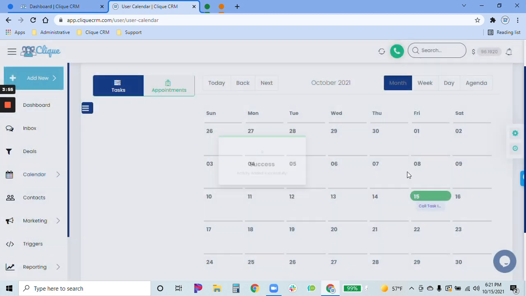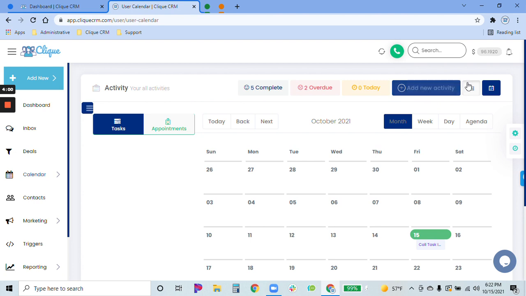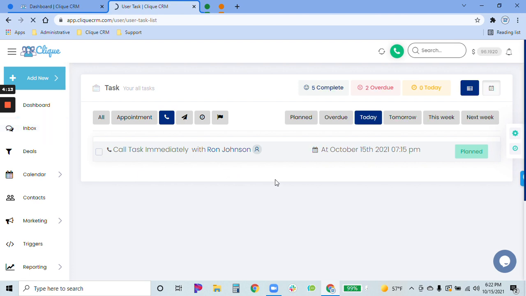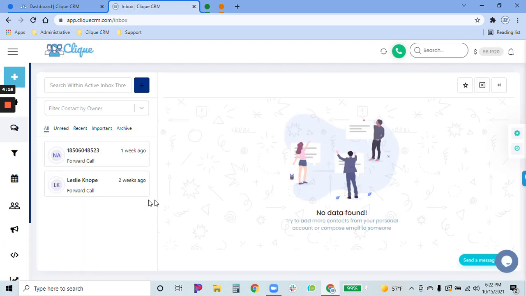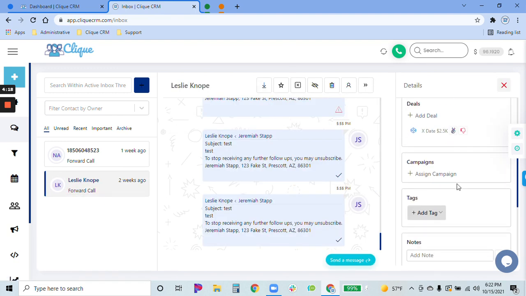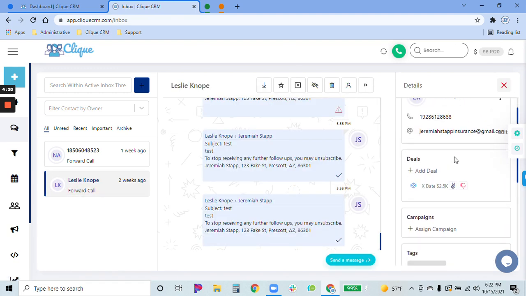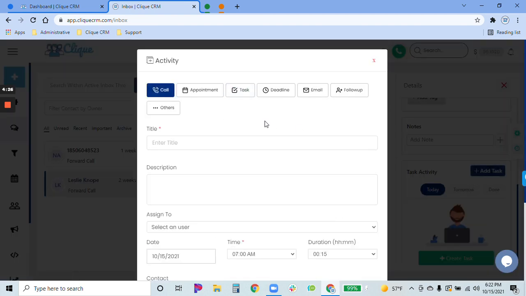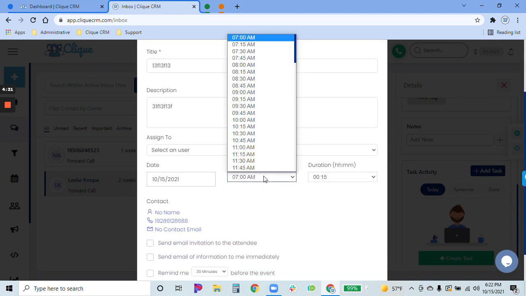Set the activity, and now not only is it going to appear on the calendar view under tasks, but if we go up to the list view, again, we're going to see that call task populate here. That's how you can manually add it. And there again, there's a few different ways you can do it. That's through the dashboard, which is going to lead you to the calendar. But you can go through the inbox as well, through that quick reference menu to the right-hand side to add a task for that contact specifically. Let's put in some stuff here so that we can get to it.